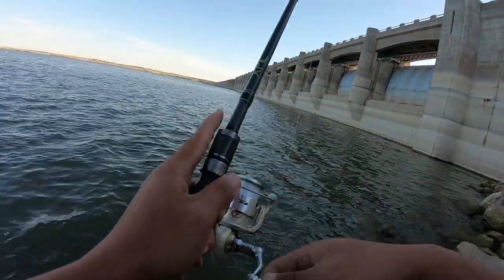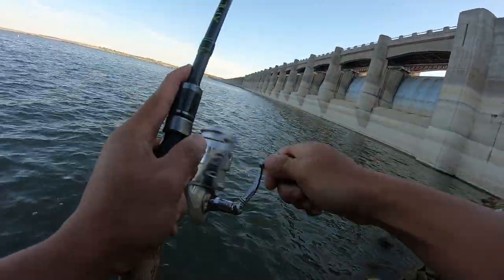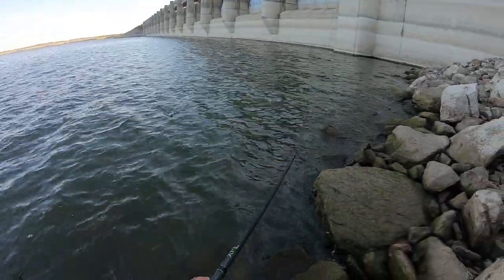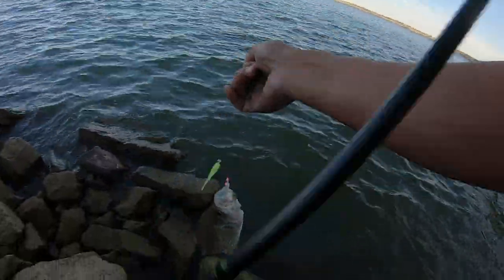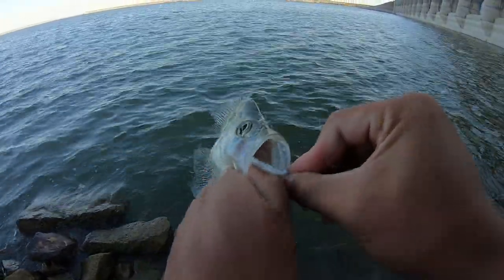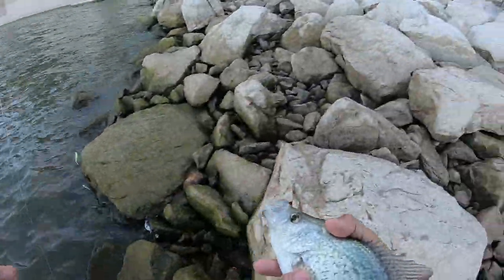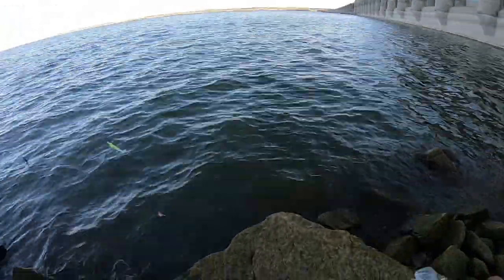There it is. Oh, it came off. Oh, another one came, bit it. There it is. Fell off and I let it sink and another one came and took it. Oh. Barely got him on the lip too. Nice little guy. Let's let him go from this rock.